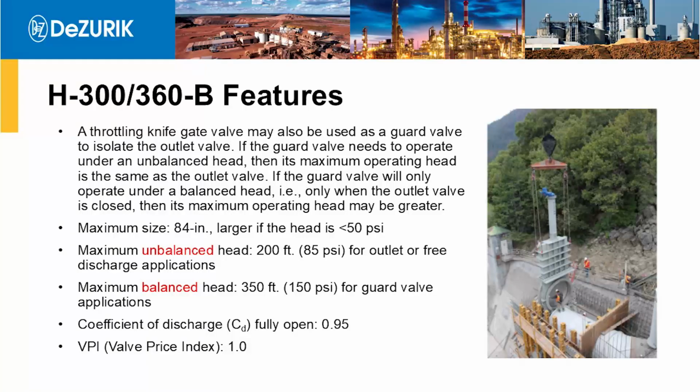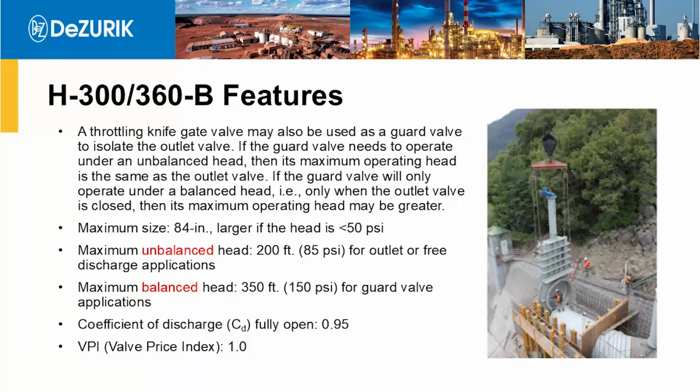An unbalanced head condition, I go back to the head definition that I was talking about. Unbalanced, we're comfortable up to about 200 feet of head or 85 psi. And if the owner can say, I'll always have the outlet valve closed when this guard valve or isolation valve is open, then we're comfortable with the valve going higher, like say 150 psi.